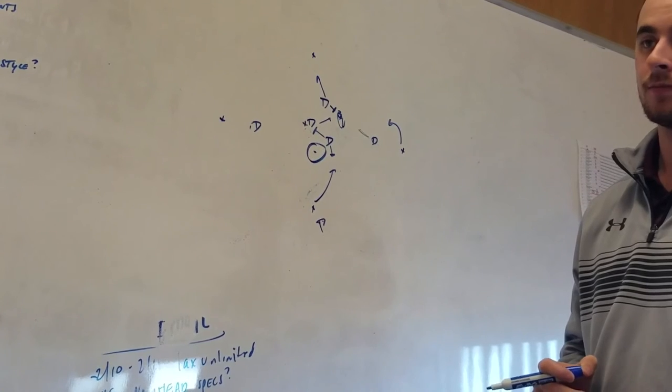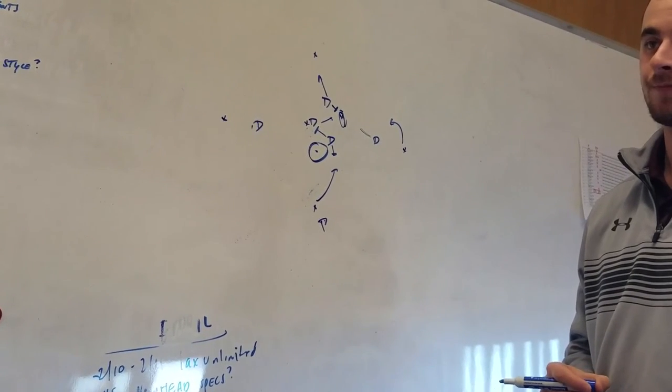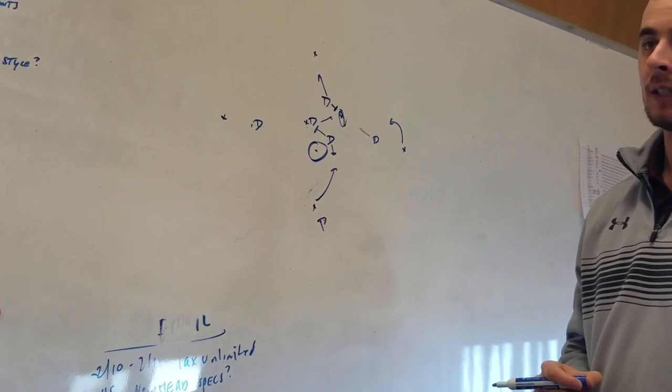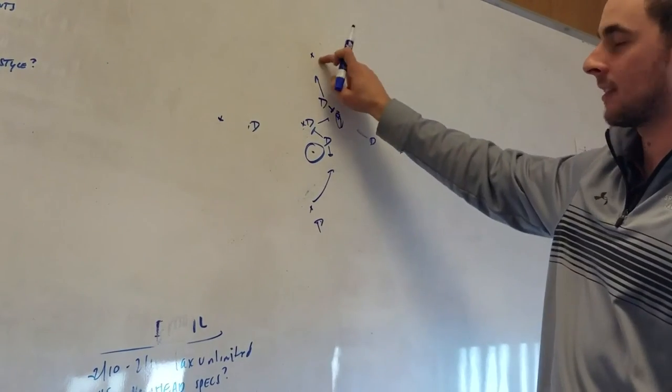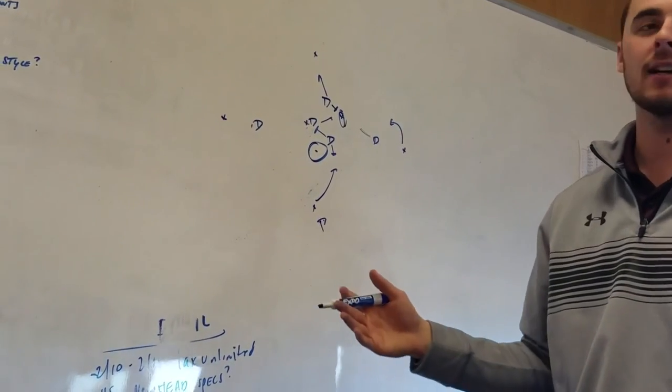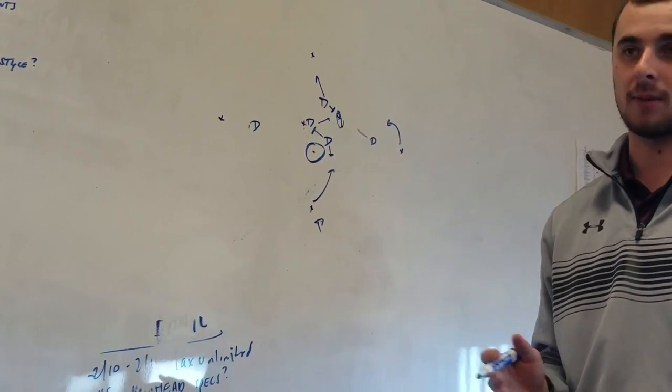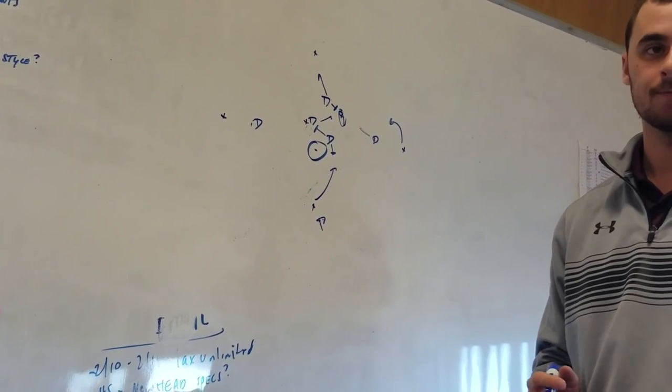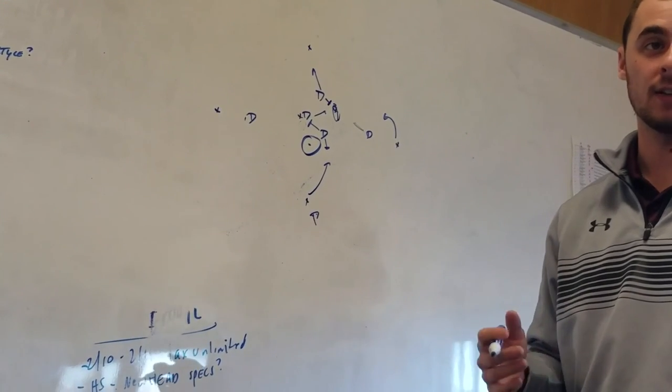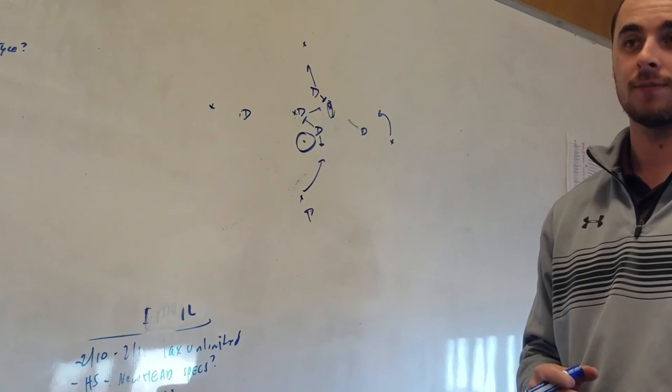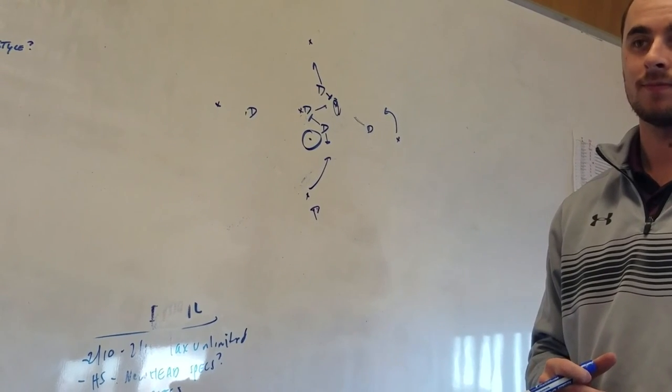You guys are staying at three-three and we're just too quick for you. Three-three is as good as that top center guy is. If he's not dynamic, your three-three is not dynamic, bottom line. It's your fastest guy, your best stick, best feeder. He's gonna be a feeder, he's not a shooter. All-American Spencer Robbins, he was good.